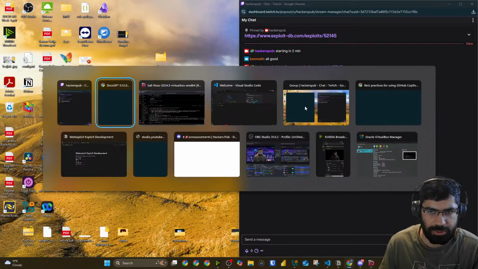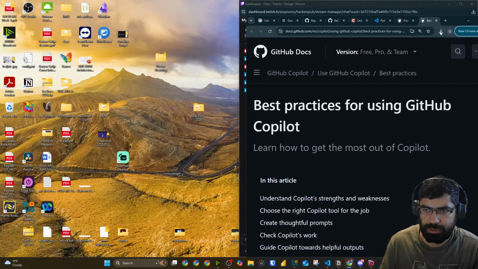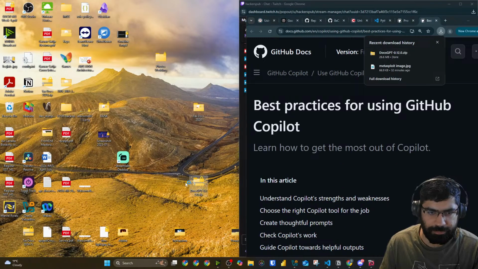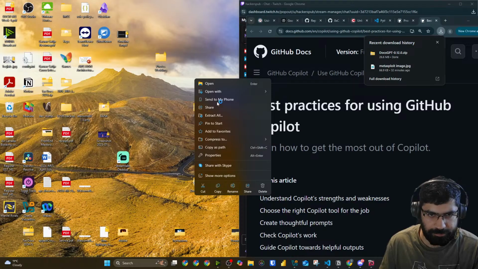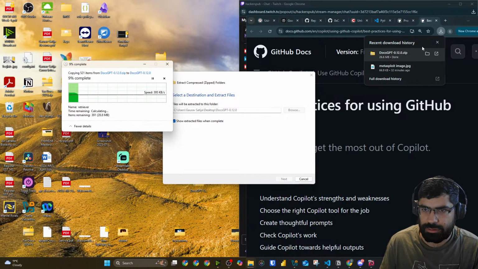Is this the download button? Yeah. Extract all. Extract here.